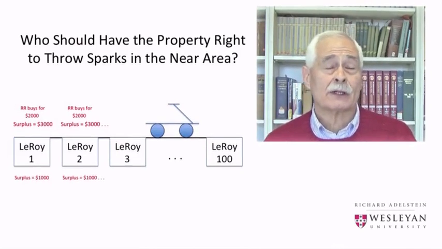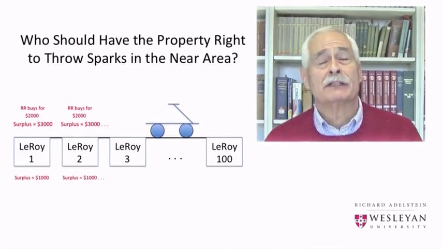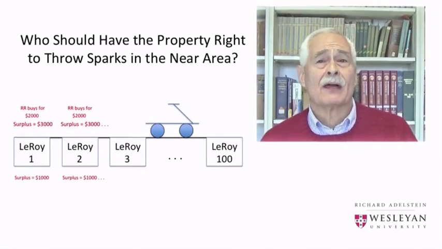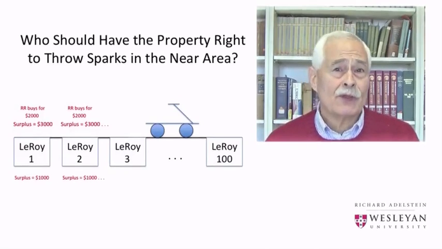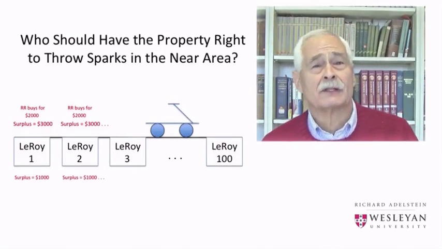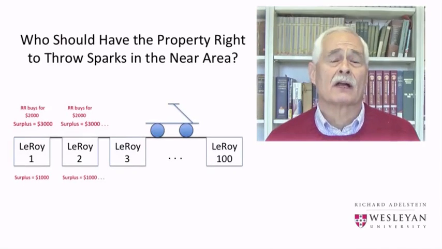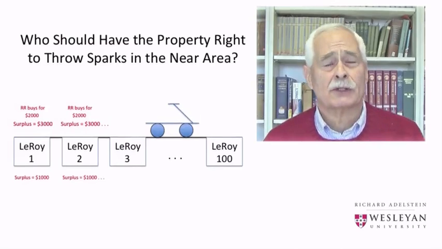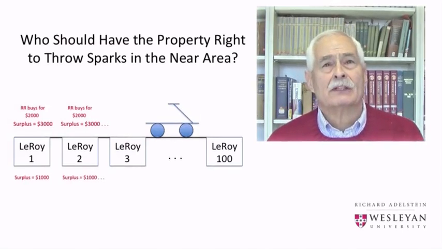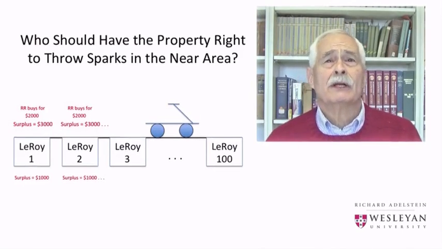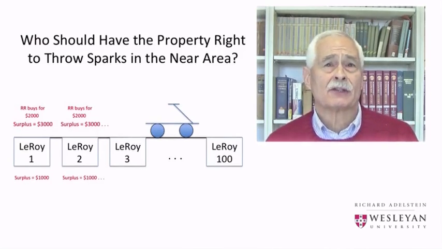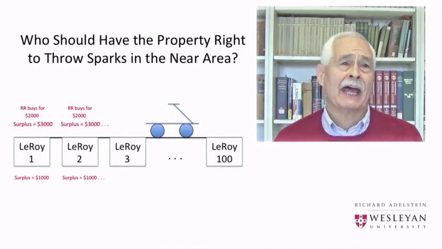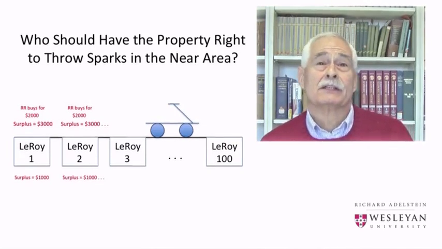LeRoy number 1 has realized a surplus too, because he's lost a right that he valued at $1,000, but in return for that right, the railroad has paid him $2,000, and so the $1,000 damages done to his lot are compensated, and LeRoy number 1 has an extra $1,000 to assuage the pain of the deal. So, after this first deal, we can imagine that the railroad takes its $3,000 of surplus and figuratively puts it in a can to collect all the surpluses.